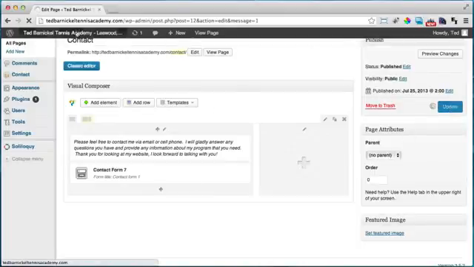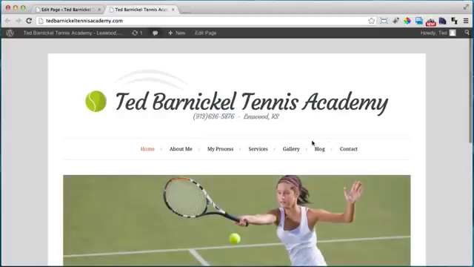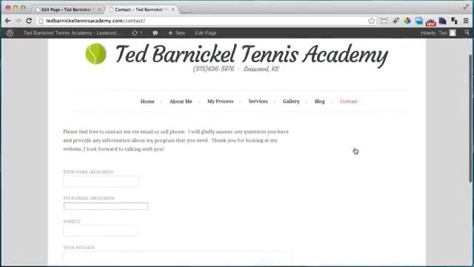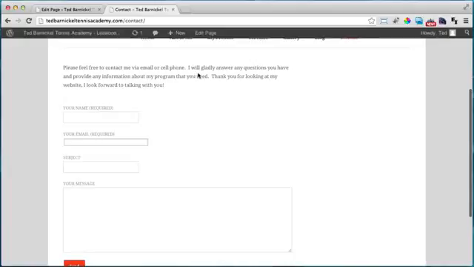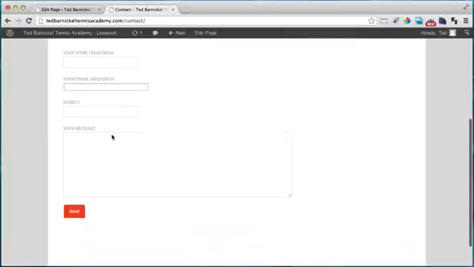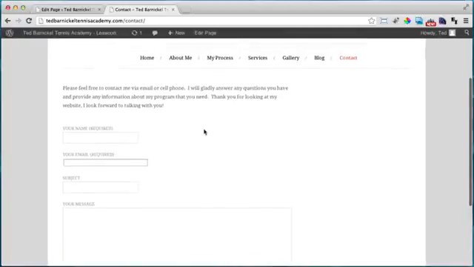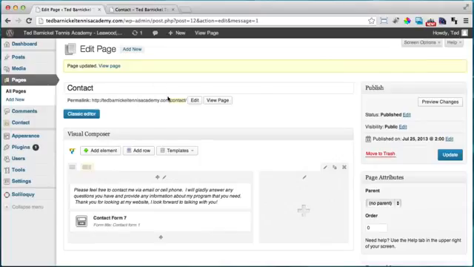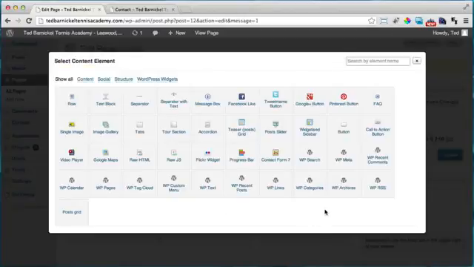Next up, let's see how that looks. So if we update that now and refresh our contact page, you'll notice that there will be a blank column over here and our contact form will be a little bit smaller. So let's keep adding elements. Let's add another informational box that says Ted's location, phone, and email. So let's click this plus right there. And let's click the message box right here.